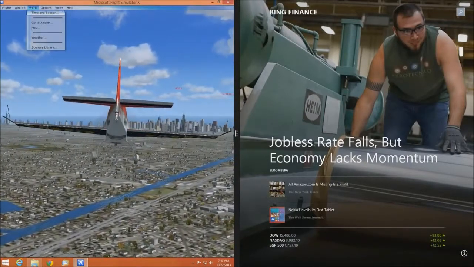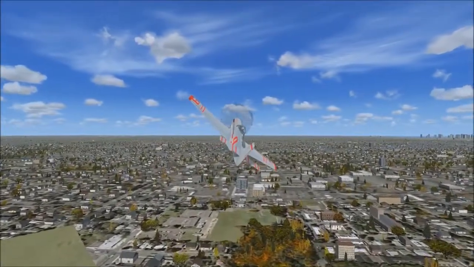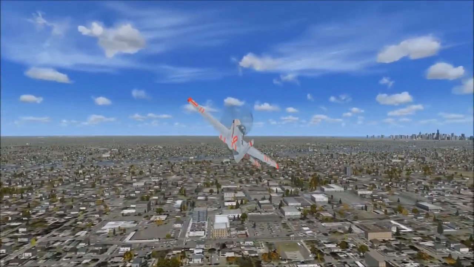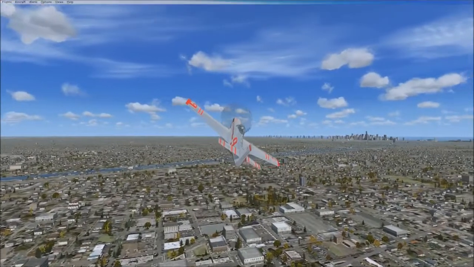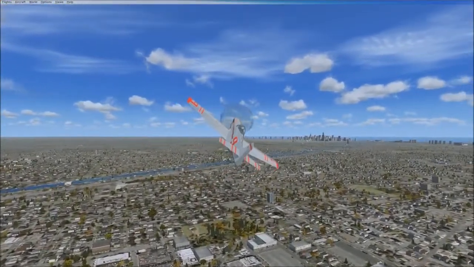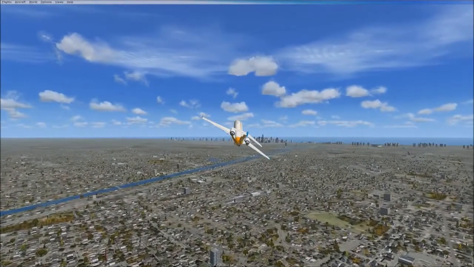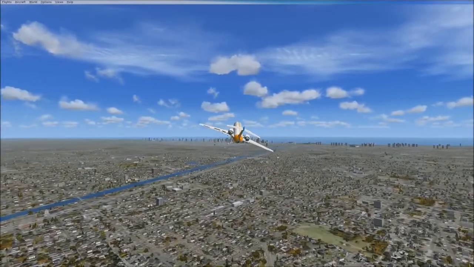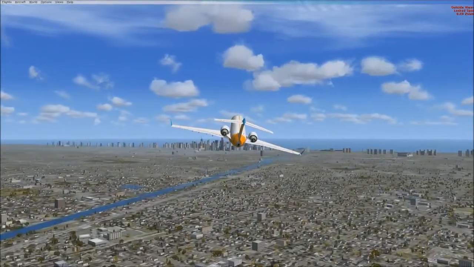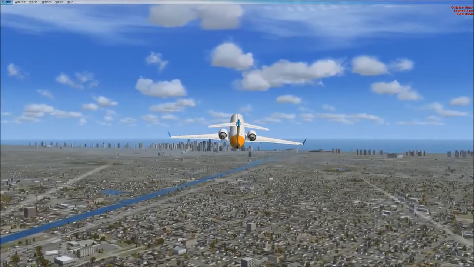Now this is the windowed mode, so I decided to test that in full screen mode. And here we are now in full screen mode, same exact area, starting with the P-51 again. Now, we can sit there and fly different aircraft again. We're going to switch over, and now we're with a jet. We can do that one for a while as well. And zoom in, zoom out. Nothing caused it to crash.